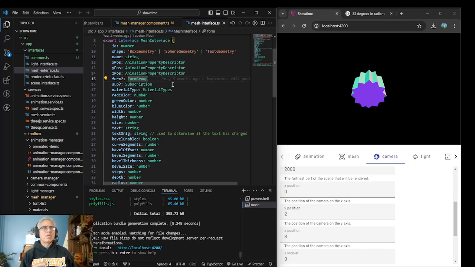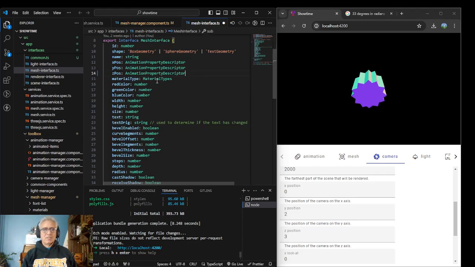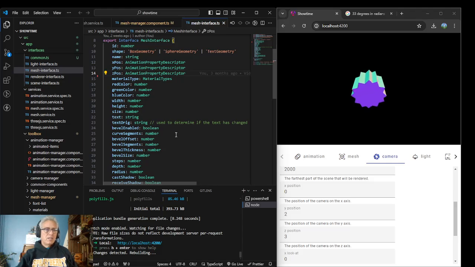I think there's either 3 or 5 places. I think 2 of them I just need to delete the code. Basically, it's just adding the form and the subscription to the mesh object itself, so those can just be deleted. And I think one of them has to be modified to look in the correct place. So let's give it a shot. It'll be fun. So bye bye animation. Here we go.